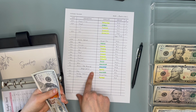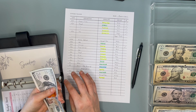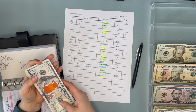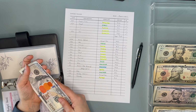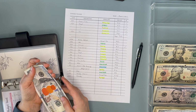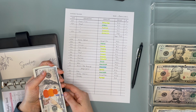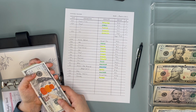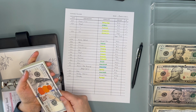I was kind of bummed because I just made this order on April 1st, and that same day, Eva from Budget Your Life announced the winners of her giveaway, and I ended up winning a $25 gift card to Amazon from her. I was super excited because I hadn't won anything ever from any of the giveaways that cash stuffers had done. And it was so cute when she realized that it was me that had won. She was super excited, and I was tickled pink at just how excited she was that I won.